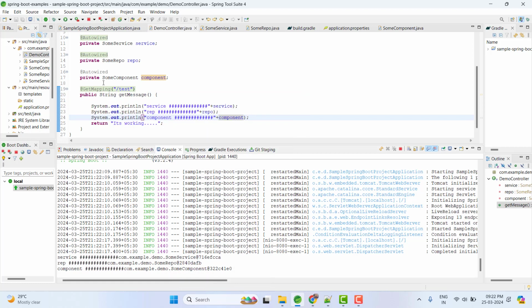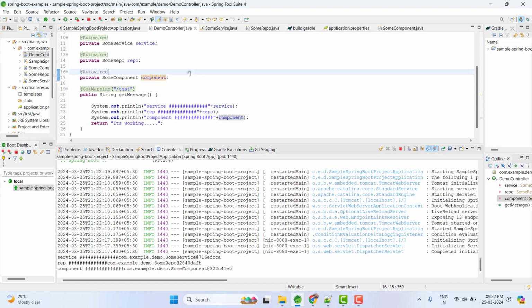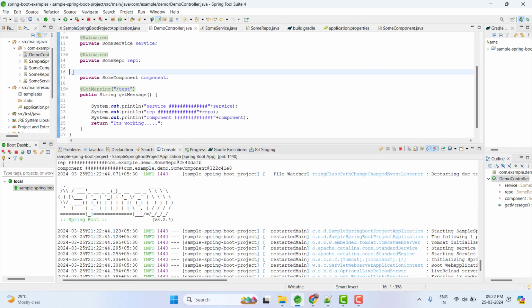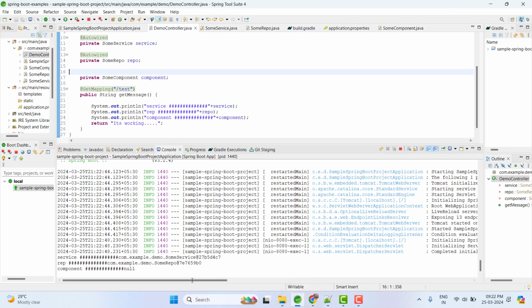This is only because autowiring is happening here. If I remove this autowire, it will not be injected. Check it. Do you see it got null? So autowire is taking care of all the things.